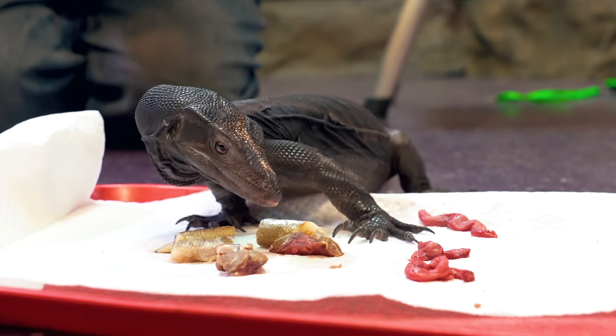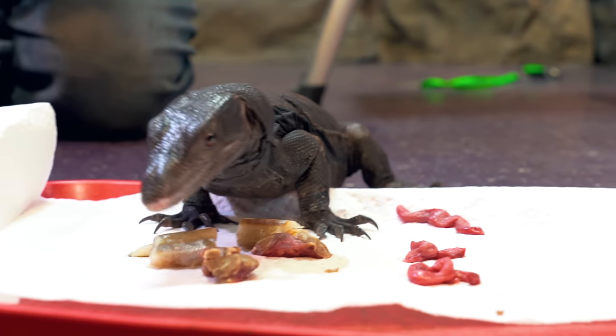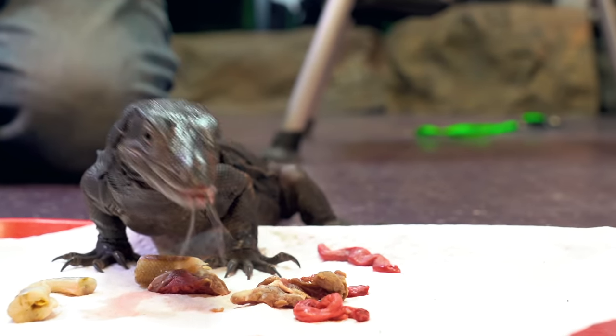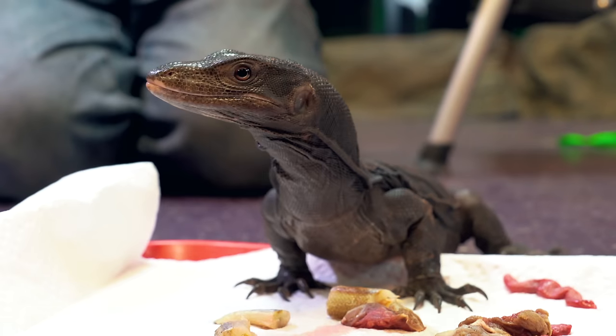So strange how different animals are different. I mean, he is definitely looking around, he's smelling, he's very curious, but he just doesn't seem to know. Again, this is the first time we've ever fed him this way. Typically we do it off of tongs and we're trying to train him. So he might just be a little bit confused, but he's pushing around. And look at, he took another piece of steak. So he just shook it around. There he goes. Sometimes movement with this guy really gets him going.